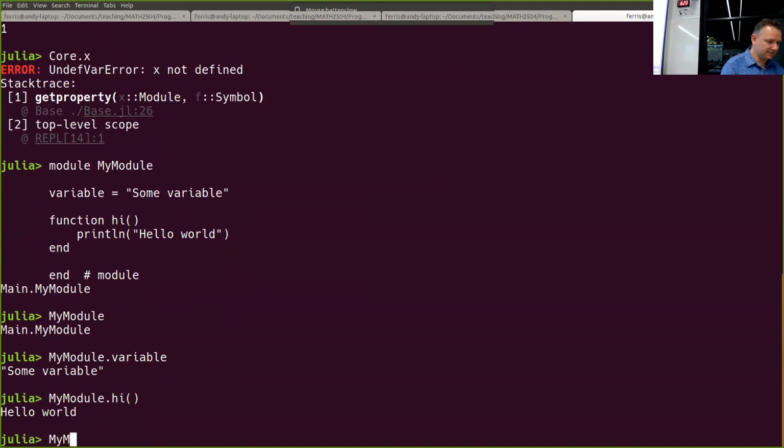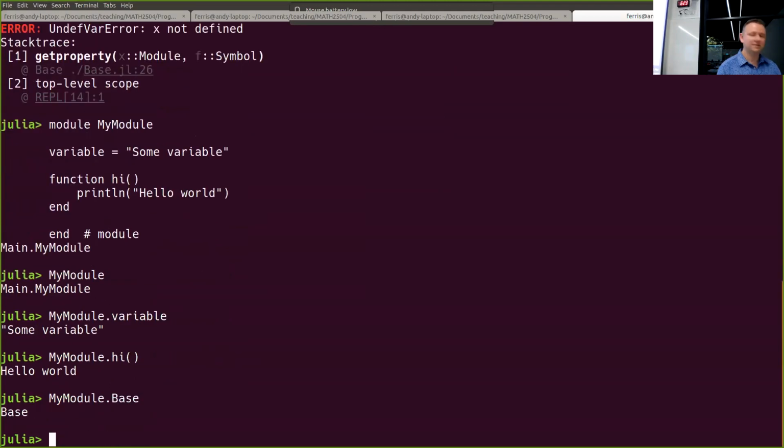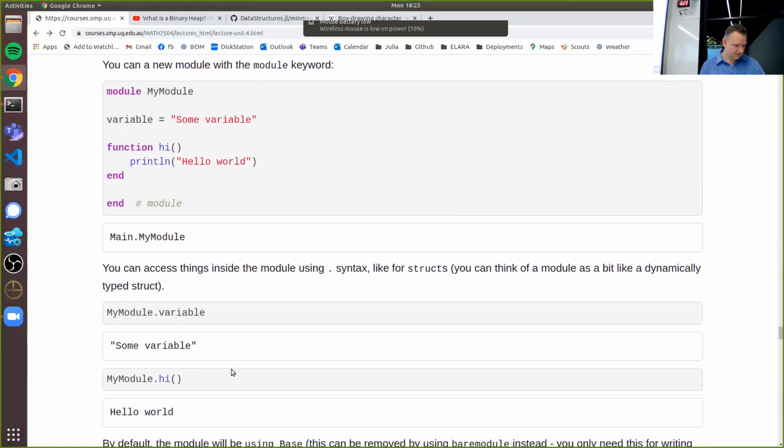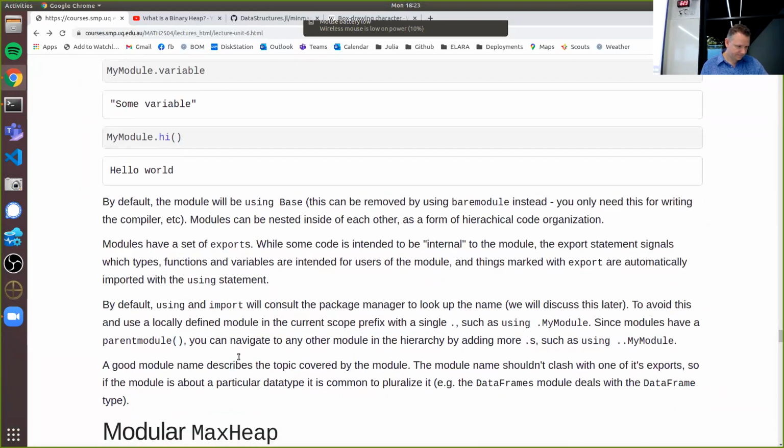It also has Base inside of it because by default, modules import Base. There's this thing called baremodule, which you would use if you're a compiler writer or something. It creates a module with no imports by default.